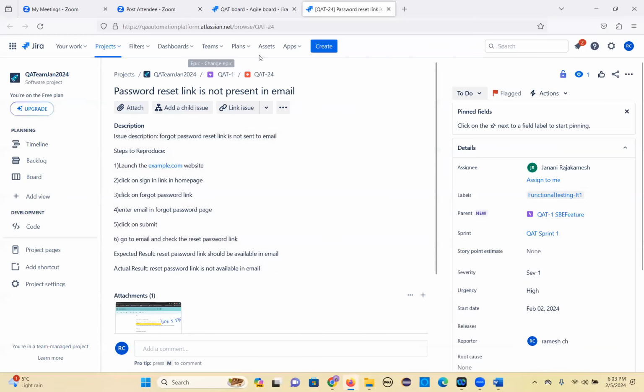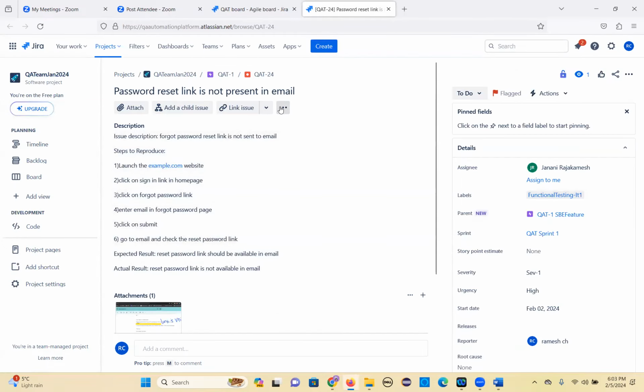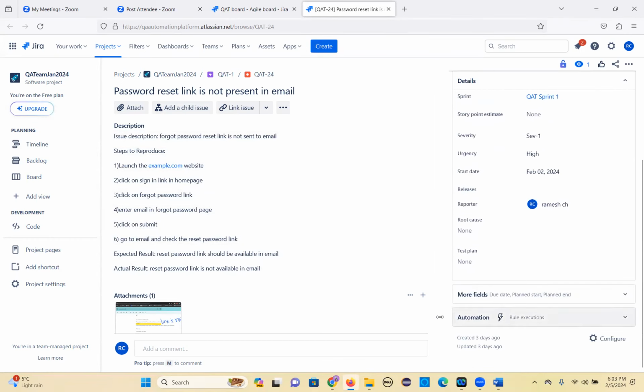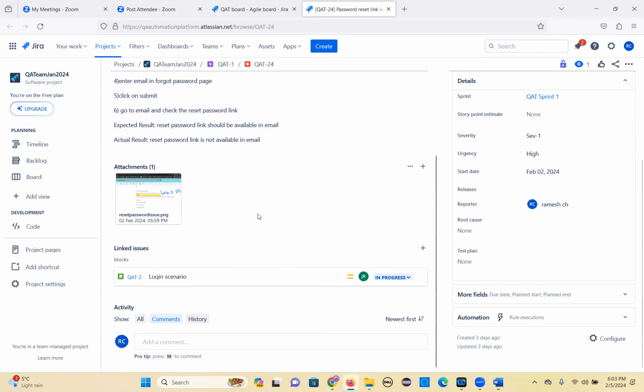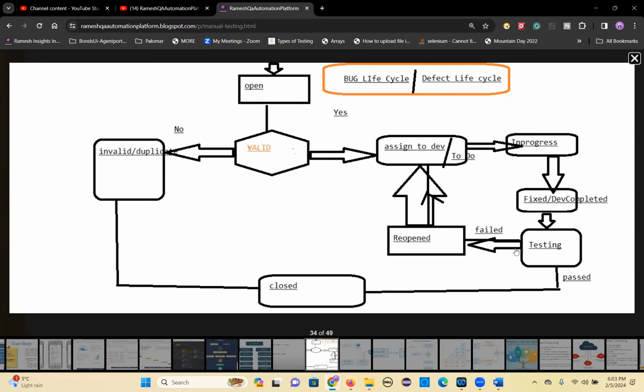So that's how the bug status will be changed, and the assignment also will be changed. Then if it is working, you close that bug. So you have the option to close. Here the status will be there; I think I need to add a status column here. You can change it, you can close it, so there are different statuses. And if it is not fixed, you can reopen it and send it to the developer. So this is what you are going to do.